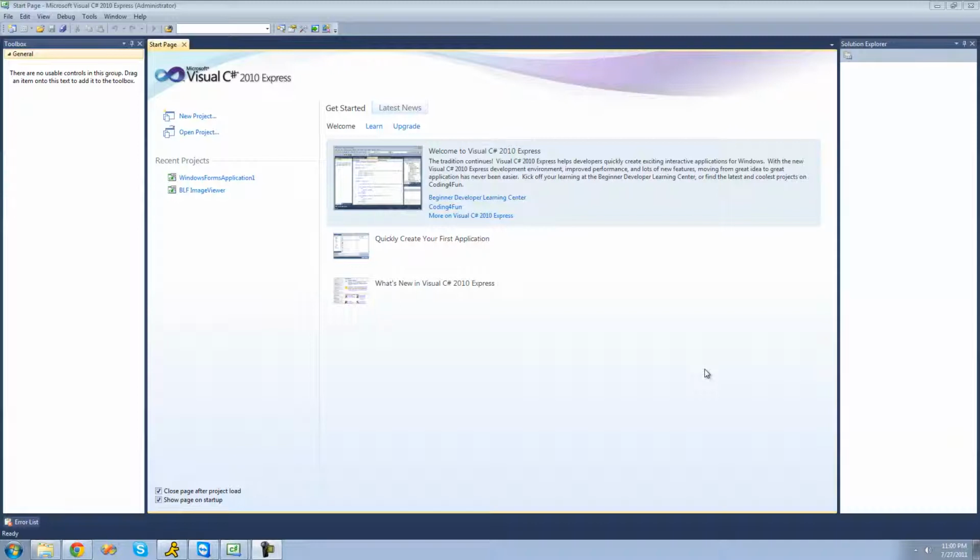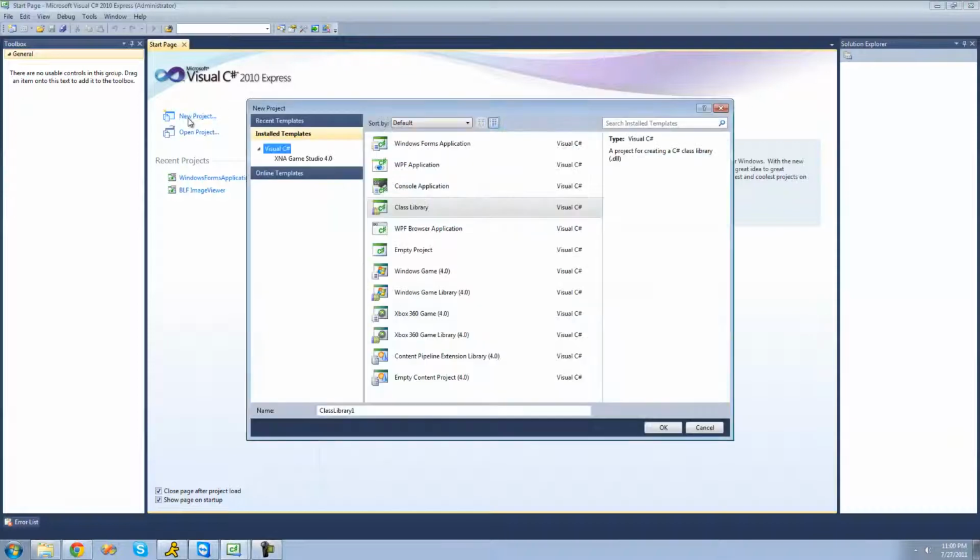An advantage to using a DLL is people won't be able to see your code, and they won't be able to edit your code. Also, it's much easier to transport than having to give people multiple class files. So in order to create your own DLL, you're just going to want to go up to New Project and select Class Library. Then name it anything you would like. I'm just going to call it My DLL, but you should probably name it something relevant to what your DLL will actually have in it. Once you're satisfied with the name, just go ahead and click OK.